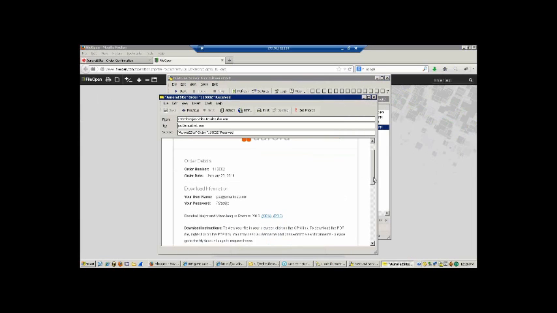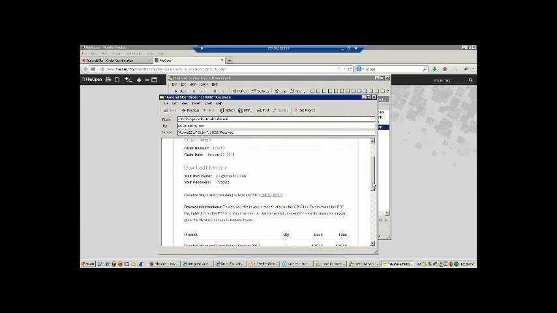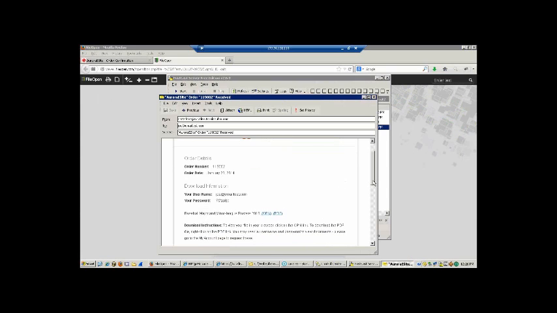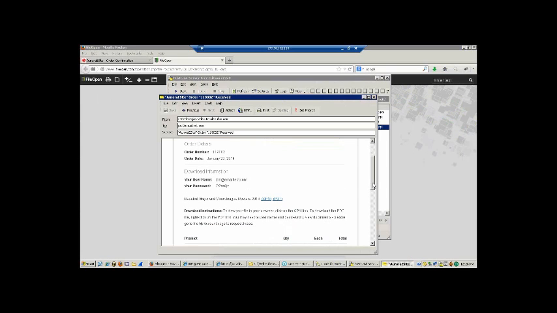Now, the emails take a while to come out, so this is not the email from the order that I just did, but it's one from yesterday, but I'd like to just show you what it looks like. You see we have the same information here, the ability to download things, as well as the credentials.